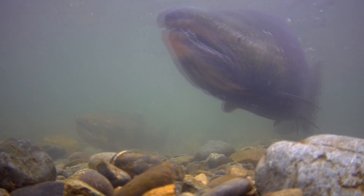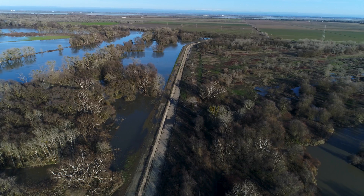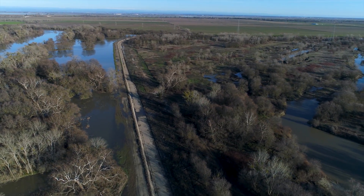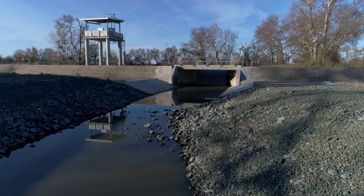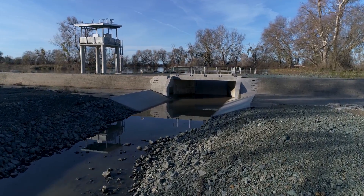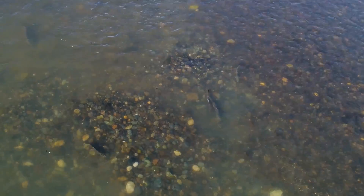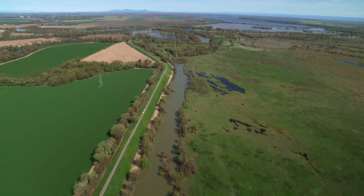From a fish's perspective, when the Yolo Bypass floods, the bypass is the river. So a fish coming up the bypass when it's flooding is moving up towards its spawning grounds. But as the river starts to drop and the water drops below the crest of that Weir, suddenly that water turns off. And where all the fish would have been attracted up the Yolo Bypass towards Fremont Weir, suddenly they're stuck. We needed a way to keep enough water moving through that Weir to allow the fish back to the river — to attract them to that place and put them back where we want them instead of having them stray into drainage canals and die.